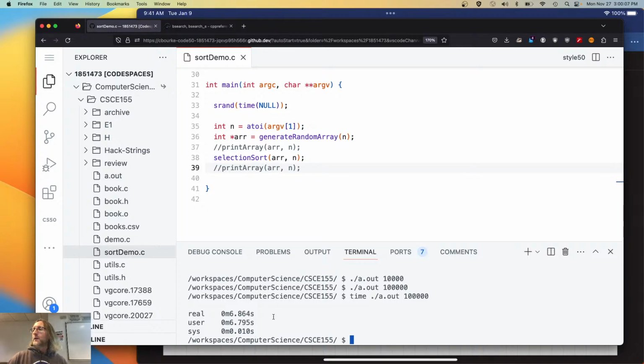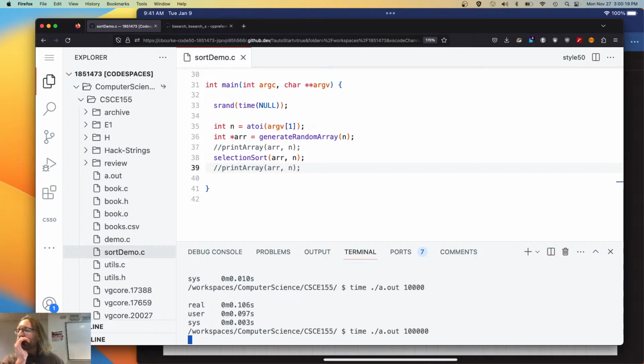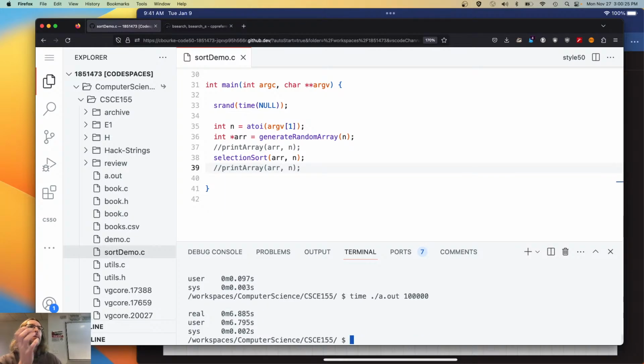Okay? So going from, say, 10,000, which is 0.1 seconds, up to 6 seconds when I went to, what is that, 100,000? Yep. How many orders of magnitude is that? Remember, it's 0.1 seconds up to 6.5 seconds.